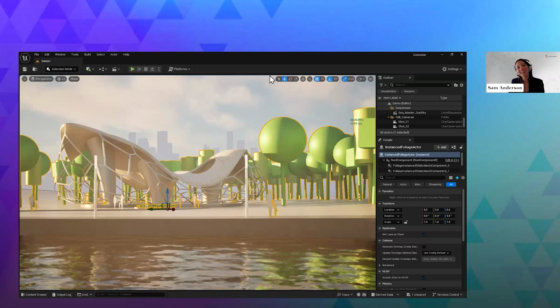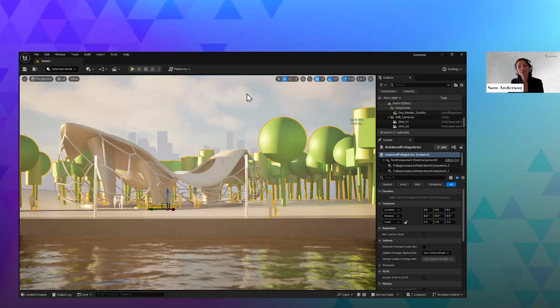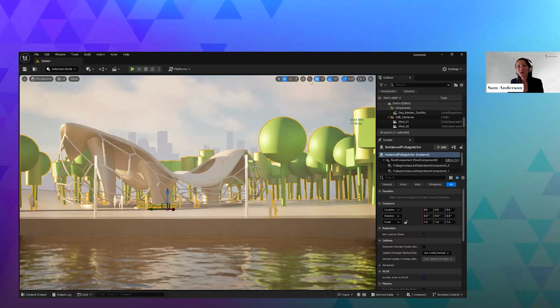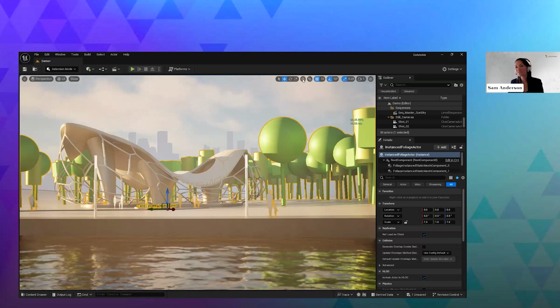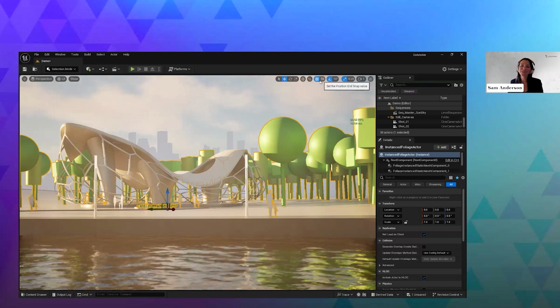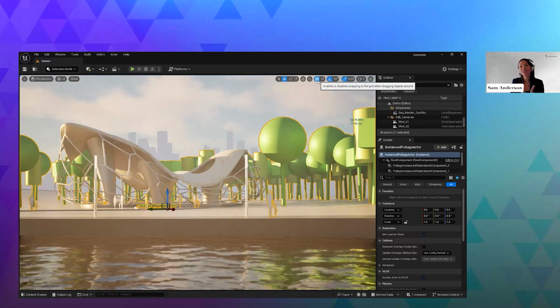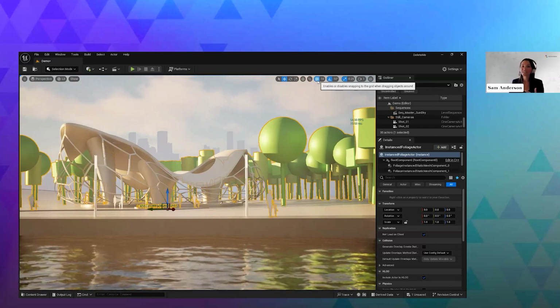On the top right-hand side, you have a lot of different tools for the way that you control and work with elements inside of the viewport. So you have surface snapping here. You have the ability to set up different configurations for how you want to rotate or scale something.